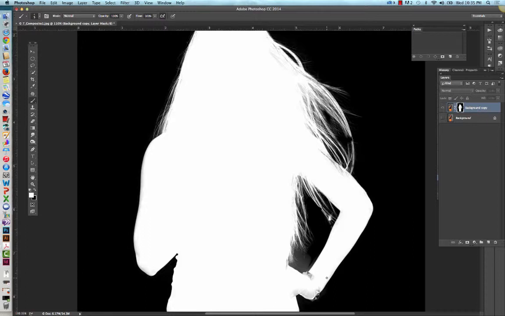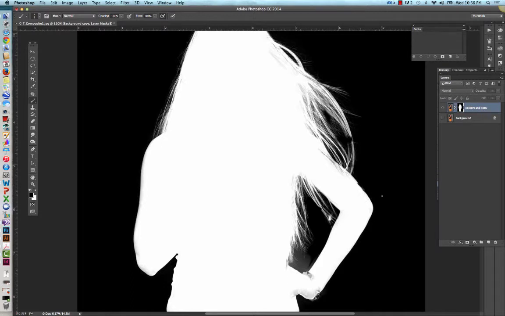Next, you're going to press X to switch your foreground color to black, to clean up any areas where the white has spilled over onto the black. Just exactly what I was thinking this had done right here, just a bit. Shaky fingers.